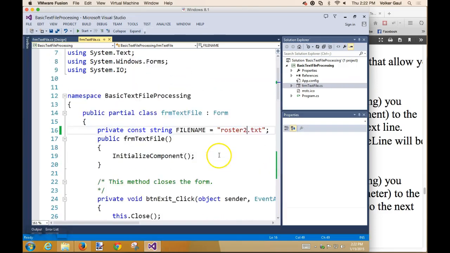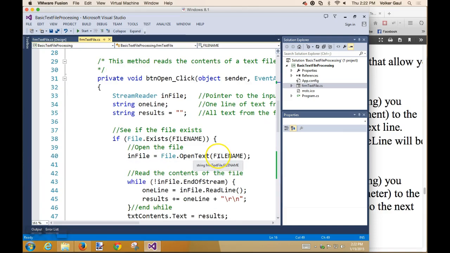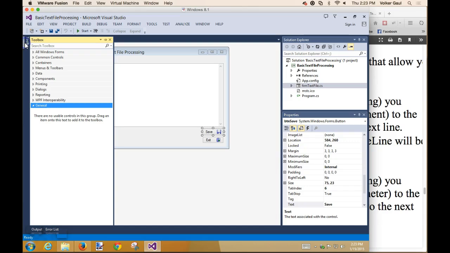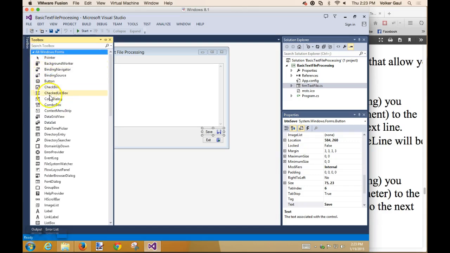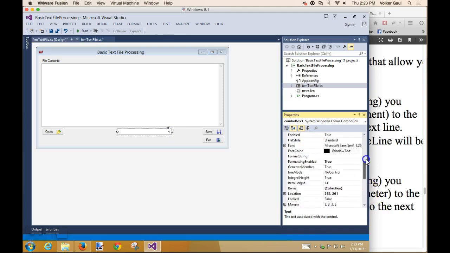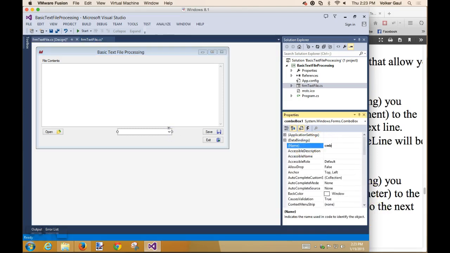So now when I say open, I'll display them in the text box. We'll just leave that there. But in addition to all the rest of this stuff, how do I put them in a combo box? Well, first I got to create a combo box. I'll just park it down here for lack of a better place. We're just demonstrating, so I'm not even going to put a label on it, but I will give it a quick name. Now what do?